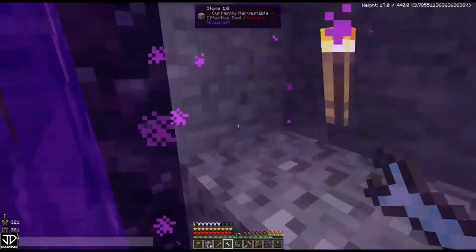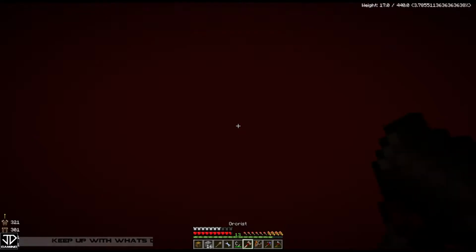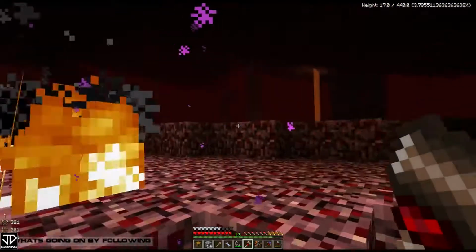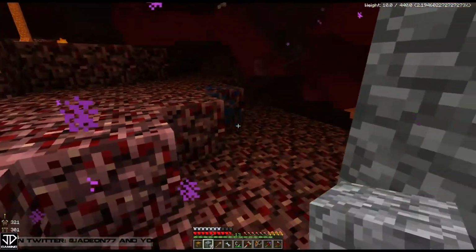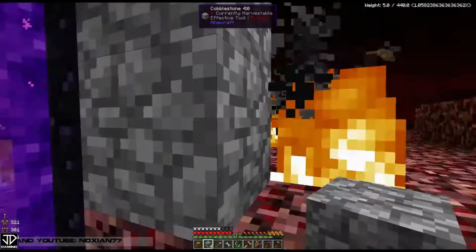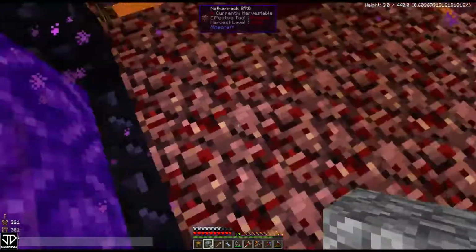Alright. Into the blackness we go. Wiggle, wiggle, wiggle, wiggle, wiggle. And it's going to take forever for the world to generate because it's the first time. And the nether can get super, super laggy if it's your first time. So be prepared. Alright, let's get some walls up around us. And we've got a lightning storm right there. I don't know the significance of those things yet, but it's not the first time I've seen them.